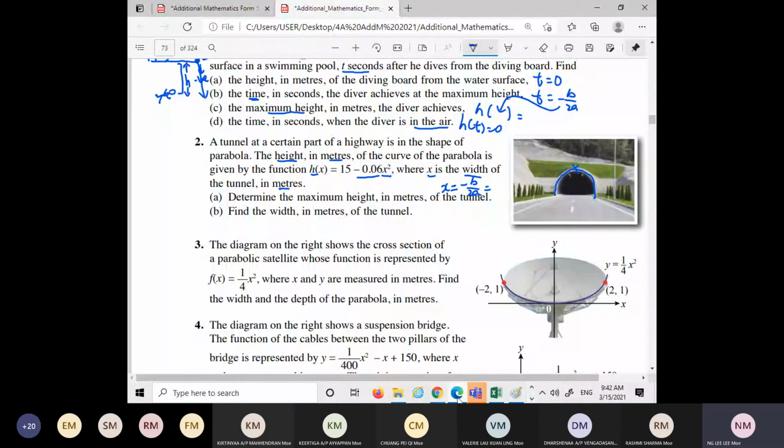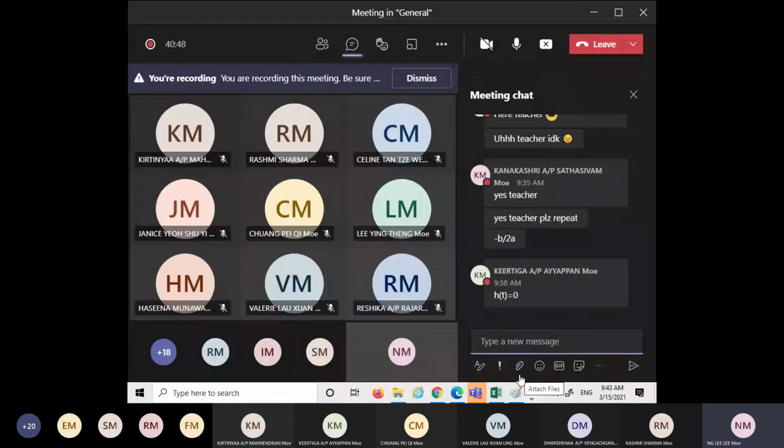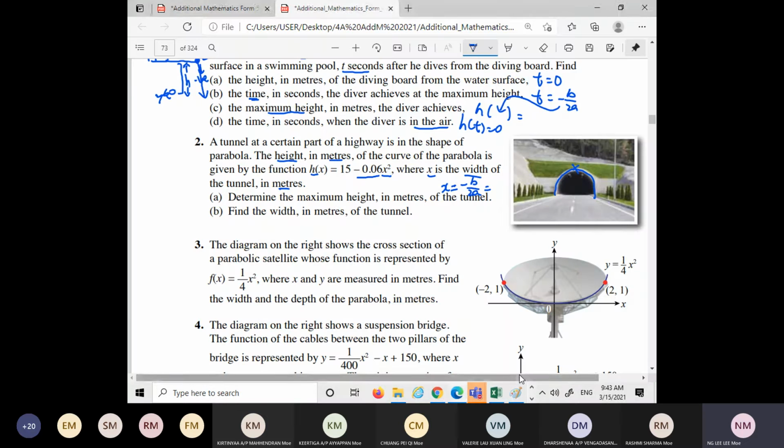Continue. How do you know x is 0 here? Your answer is correct. X is 0. But how do you know? Since we want to find maximum or minimum, the x we have to set is, we are using the negative b over 2a. But just now you told me in one shot x is 0. It's correct, but I want to know how you get the x is 0.